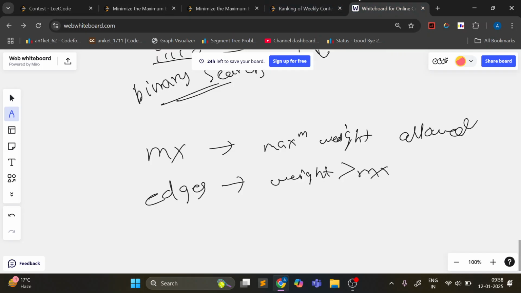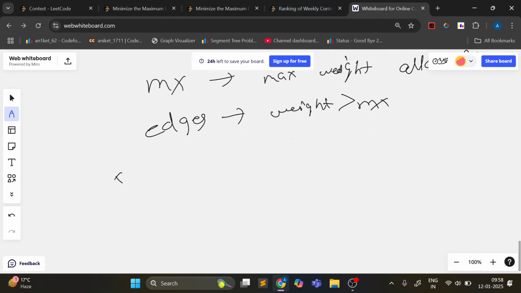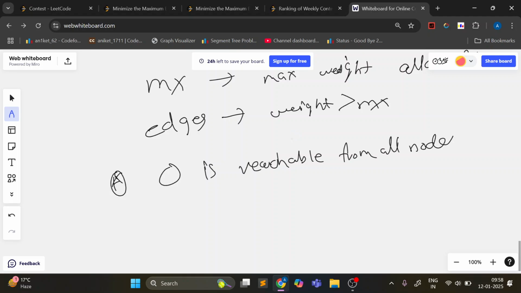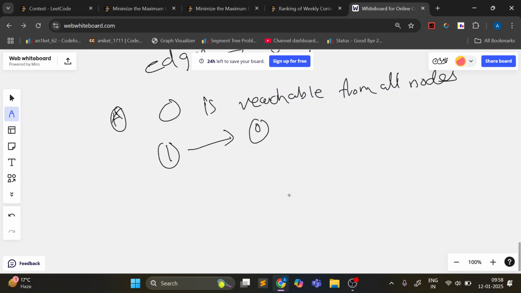Now let's move to the condition where 0 is reachable from all nodes. Now this is a directed graph. So if we reverse the whole graph, that means if we reverse all the edges, something like this.